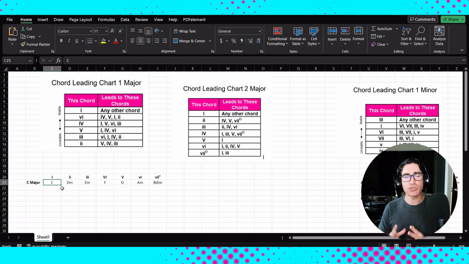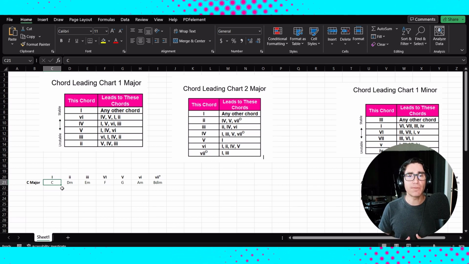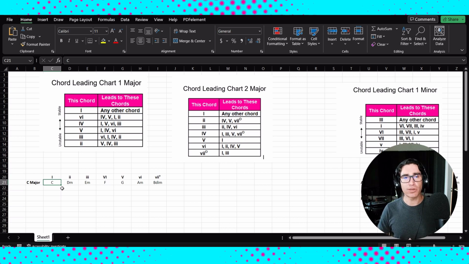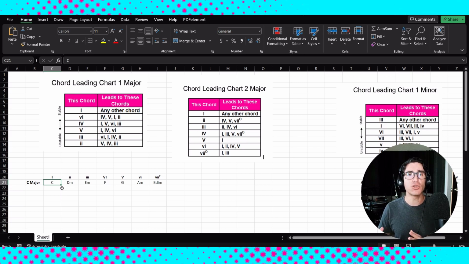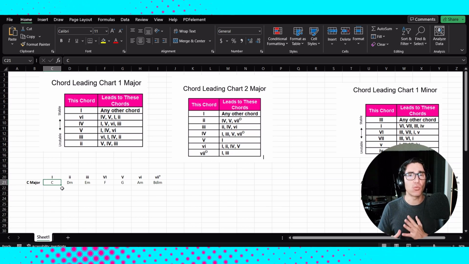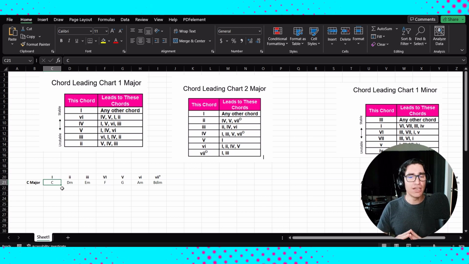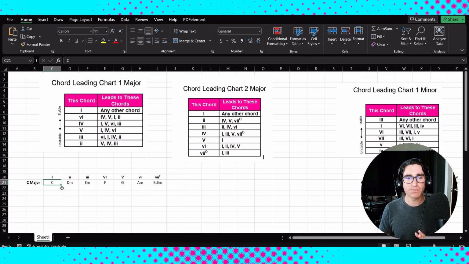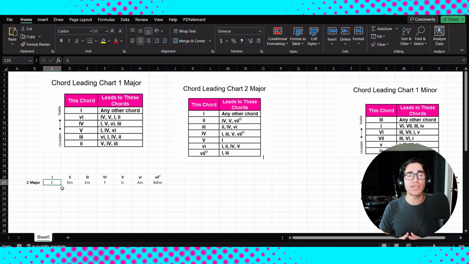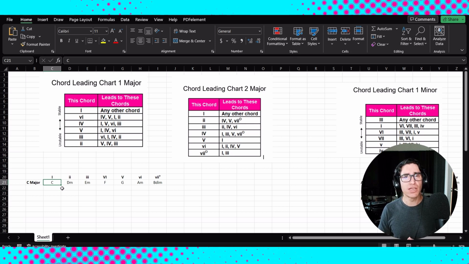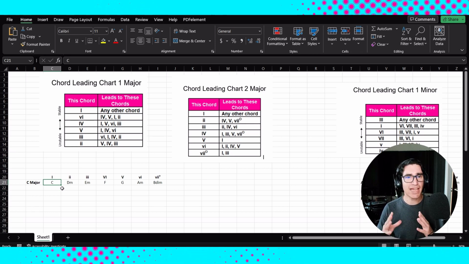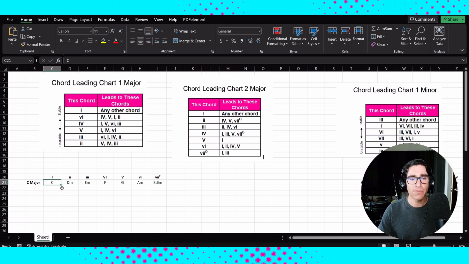It needs special treatment. You need to really know what you're doing before you can use it. You can't stay on a diminished chord for an entire bar, let alone 2. Typically, it's used as a passing chord that will last for 1 beat or 2 beats unless you really know what you're doing. So none of the chord progressions that we'll be creating today are going to include diminished chords, so you can act as if they don't exist at all.